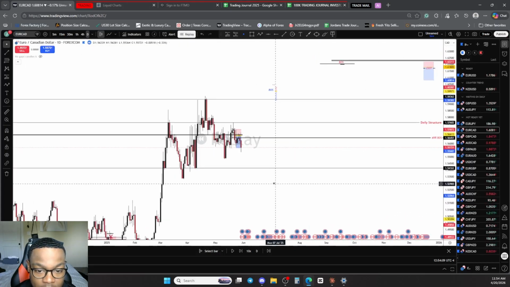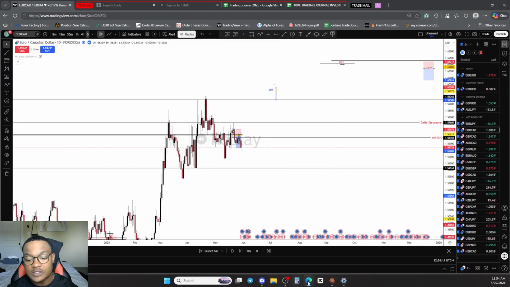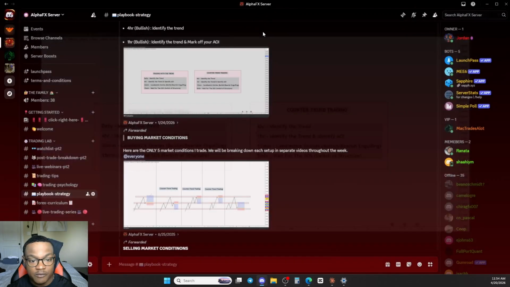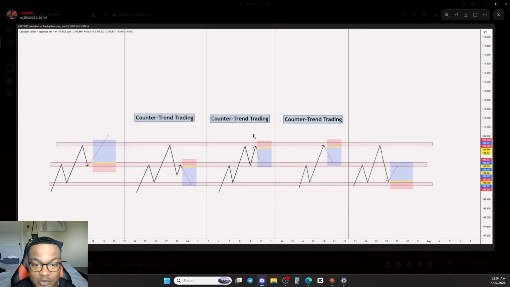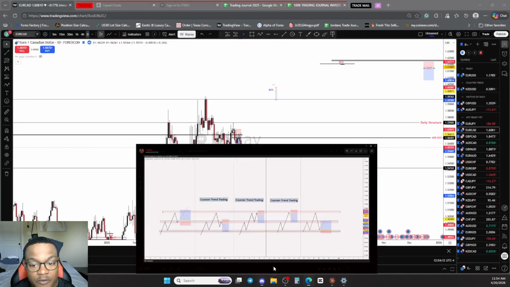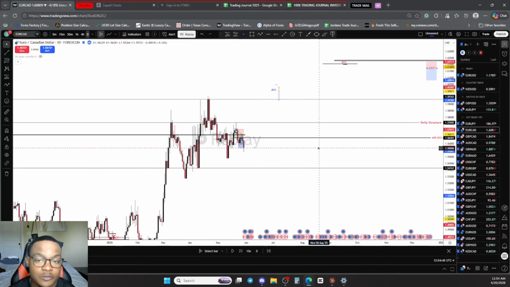Let me know if y'all want to see the rest of the examples of the counter trend opportunities, and I will be more than happy to record that for you, showing you how to apply these steps to catch these setups. Again, just looking for price to form the rejection and then have the bearish engulfing. Once price forms the bearish engulfing, we'll do the same exact steps, which we just did right here, to find this entry on the rest of the setups.